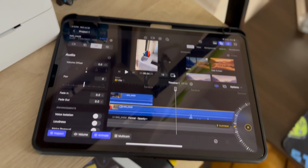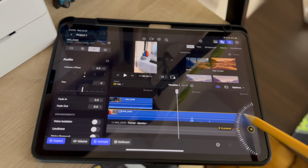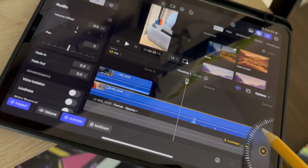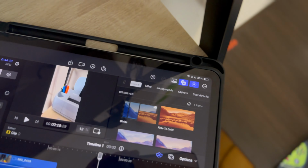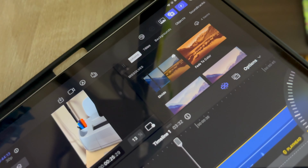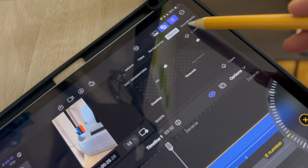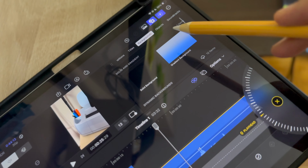I want to talk about Final Cut Pro first, for people who cannot afford expensive machines and want to edit videos that do not take days to process. Buy an iPad with an M series chip inside and you are now a solo traveler, a freelancer, a digital nomad, traveling from place to place, filming and editing videos on a device that is powerful, efficient and not having to carry around a heavy machine.